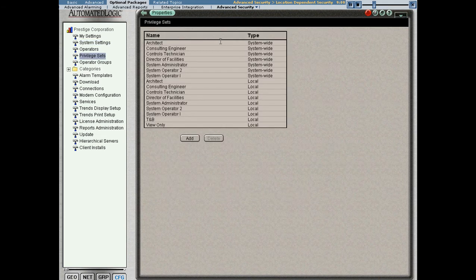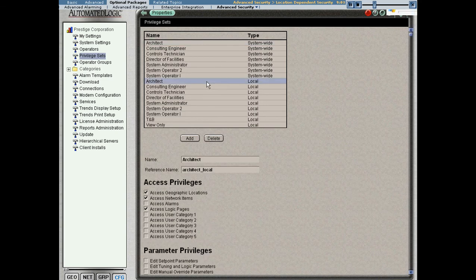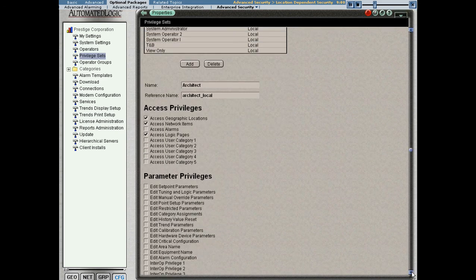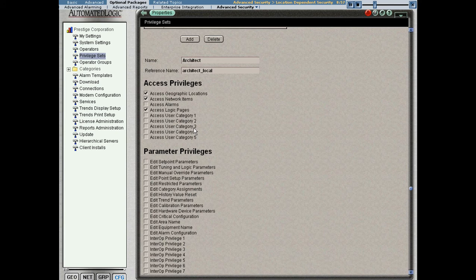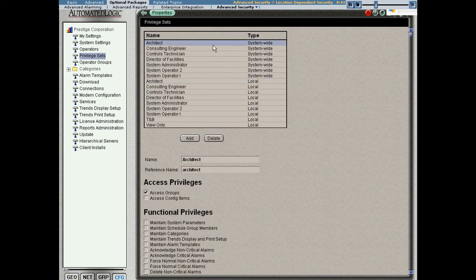We can see that they've been essentially split, and we have what are known as system-wide privilege sets and local privilege sets. Local privilege sets have context within specific locations within the actual system, like geographic locations and network items. So they have a context in the sense of that's a place that someone can go and do something. And we can restrict access and grant different privileges there. System-wide are global. In other words, they're typically things that globally affect the entire system. They don't have context in just one particular place, but rather they affect the entire system. So let's keep that in mind as we're assigning our privilege sets.